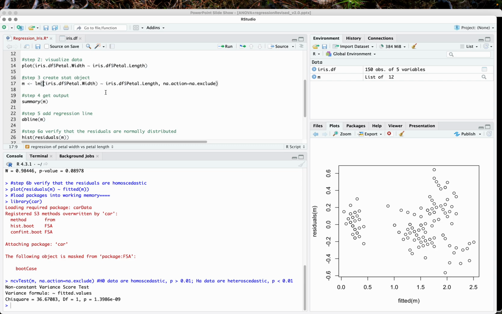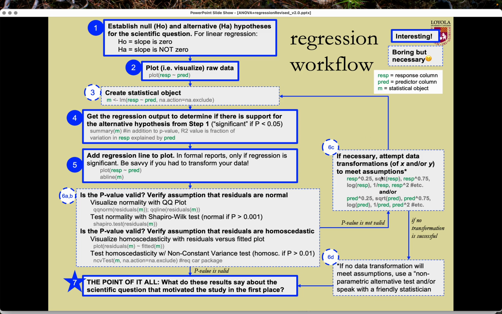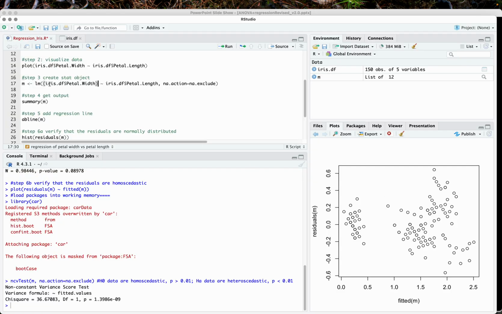Oftentimes, I also do start with the response. Yeah. And if it seems that it has improved the data in terms of meeting the assumptions, you can also then either increase the strength of the transformation. A log transformation is a stronger transformation. Or you could also transform the other variable, the independent variable, the x, because you'll see here it says you could do the response or you could do the predictor. Pretty cool. So let's try the response. Let's start with the response.